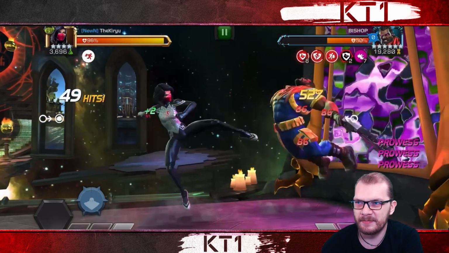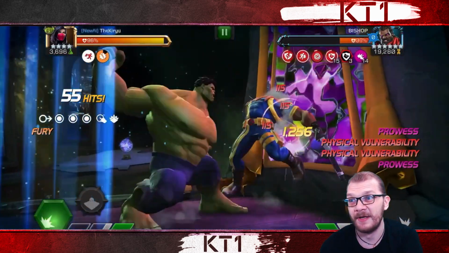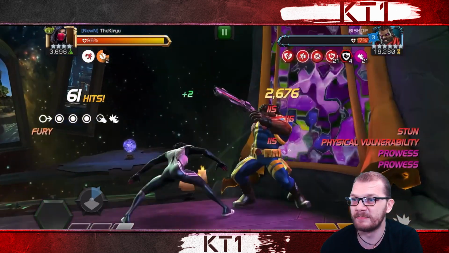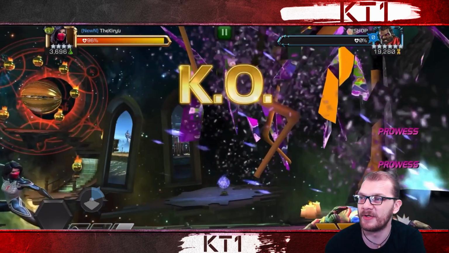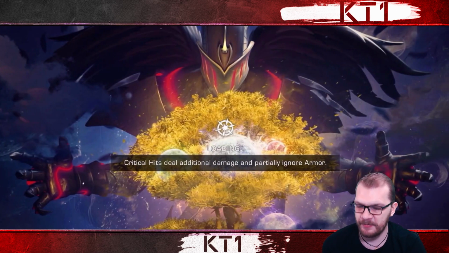And here we can see that Bishop is getting absolutely rinsed. Again, this is a rank 4 6-star Bishop against the rank 3 4-star Silk. And yeah, he's getting completely destroyed here with the heal reversal, with the burst, with your own physical damage. It's pretty much a perfect Bishop counter.